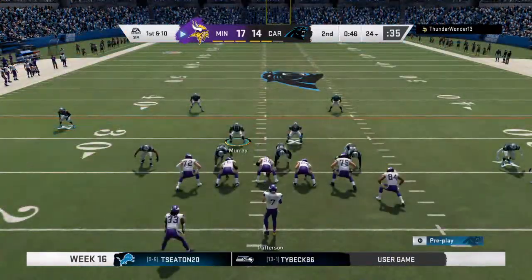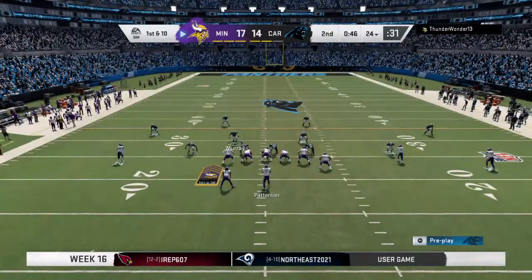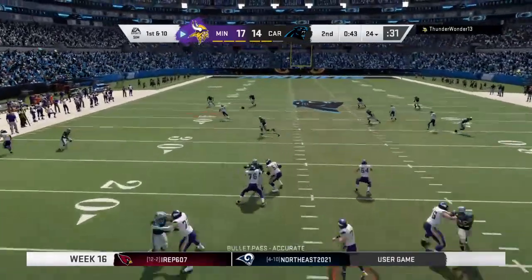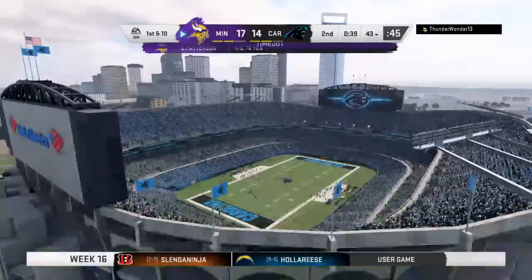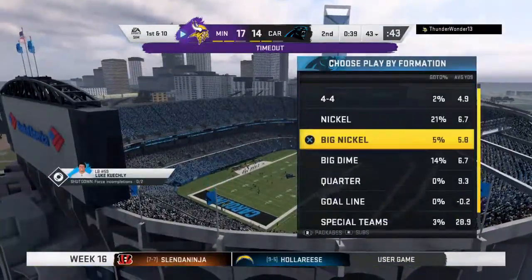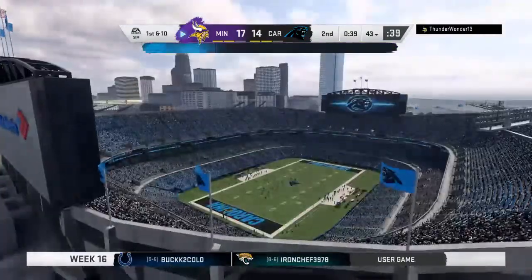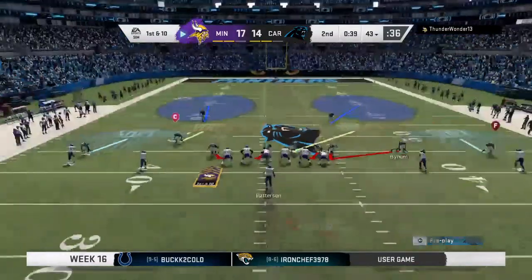Here are the Vikings now to start their next drive. And you're under a minute to go here in the half. Field position not really in your favor, but still time to try and move the ball and get in field goal range. Yeah, you got the lead. It's definitely a thought. Let's go ahead and try and increase it. But at the same time, I don't like the odds. I don't like where they are in the field. Got the lead. They've done well in the first half. Don't mess it up and go into halftime looking at each other wondering what if.